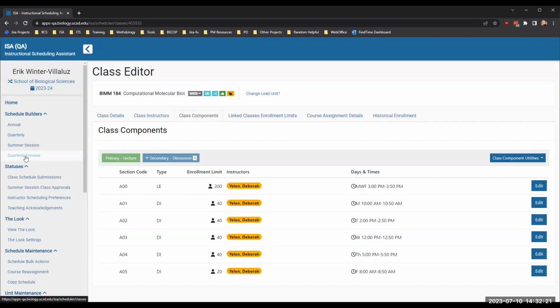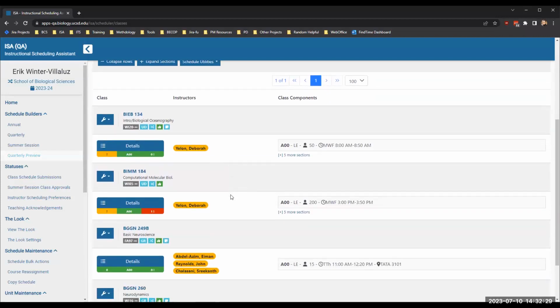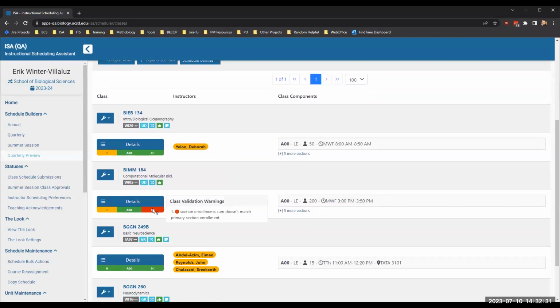So we talked about one of the errors that you could see if you're missing a class detail or missing a linked group. One of the other errors you can end up seeing is this error that we talked about where your section enrollments don't match your primary section enrollment, right? So the sum of all of those things don't match. That's going to show up here as a new class validation warning.